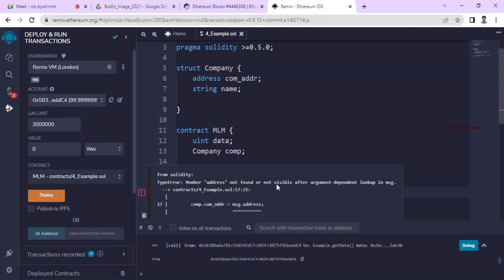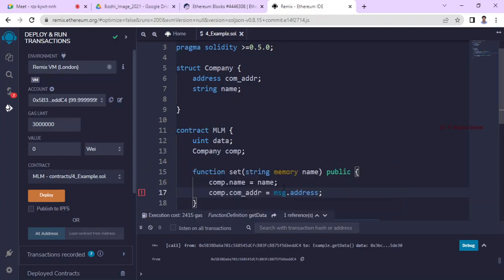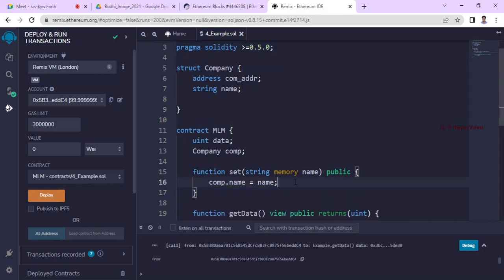Address not found or visible after argument lookup in the message. This dot address is also not working. I think this is not there in the 0.5.0. So I need to search for where this particular address is available, because it will vary from version to version.